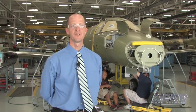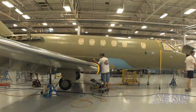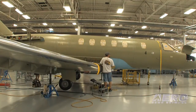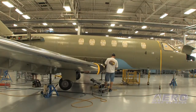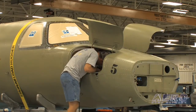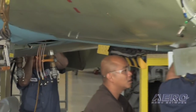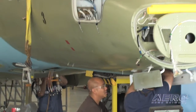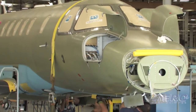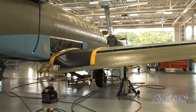We're standing in front of CJ4 serial number three. This is our first airplane to come off the full assembly line from production. It is in the final preparatory stages right now for power-on and has already gone through a number of functional tests with various systems like the fuel system. This is the station where we're finalizing the airplane, going through the preparedness for the final functional tests and where the power-on starts to come to culmination.